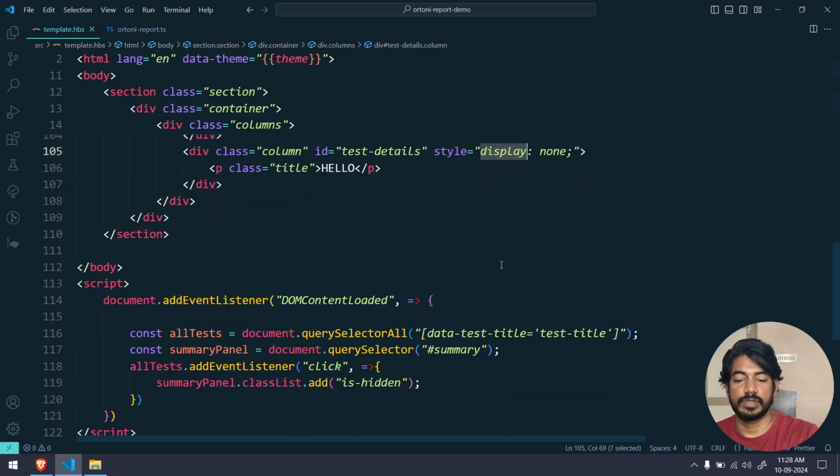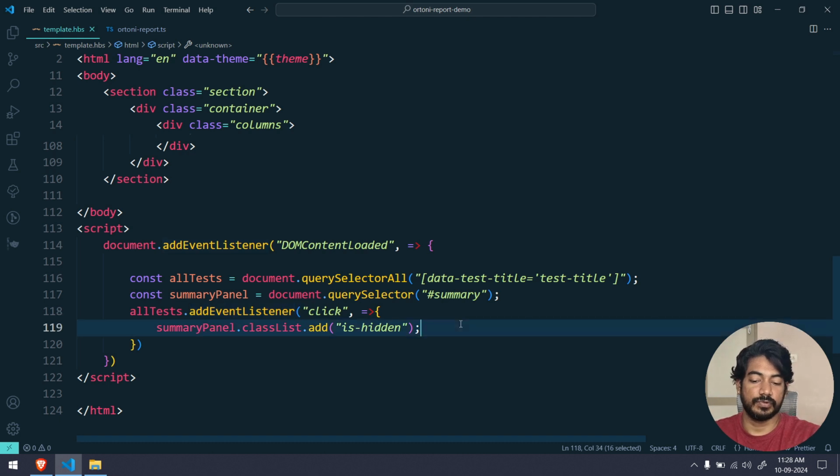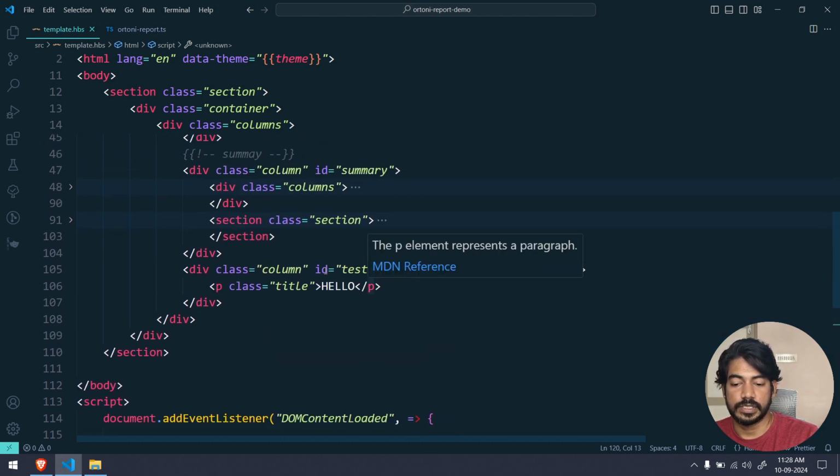How we'll do that is very simple. Once we click on this all test, we want to hide the summary and display it, right? So we just simply use this test details.